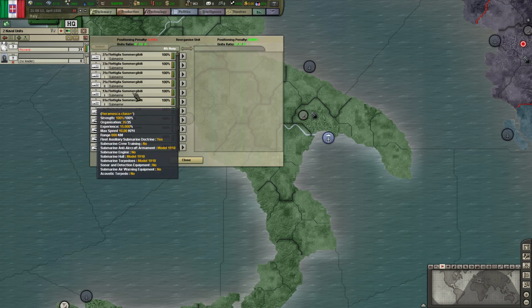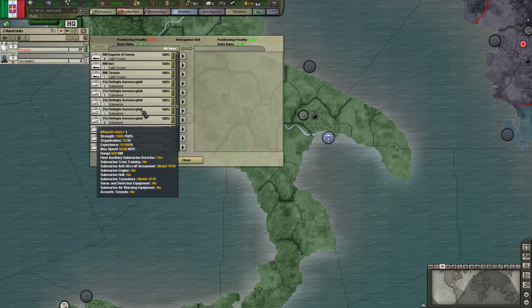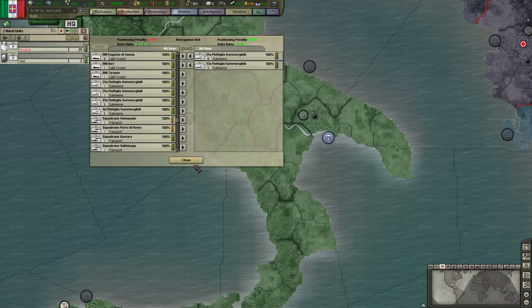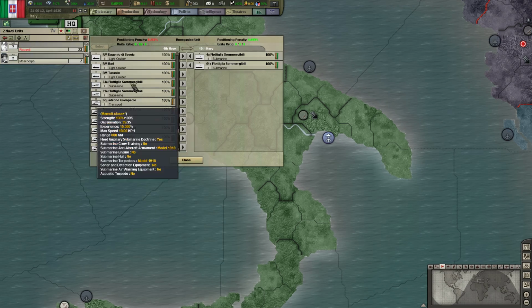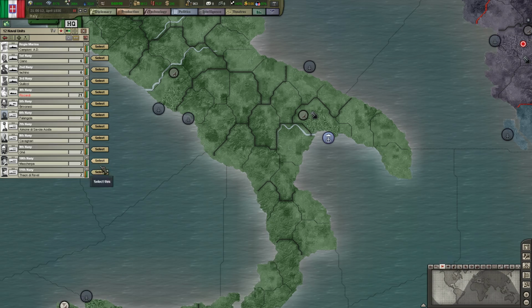We'll split off. We'll try and keep subs like subs together, and we'll operate in pairs. They're going to be commerce raiding and scouting before the advent of radar. The great thing is that letting that sub finish means that you begin with an even number of total subs. So if you want to do it like that, you can.